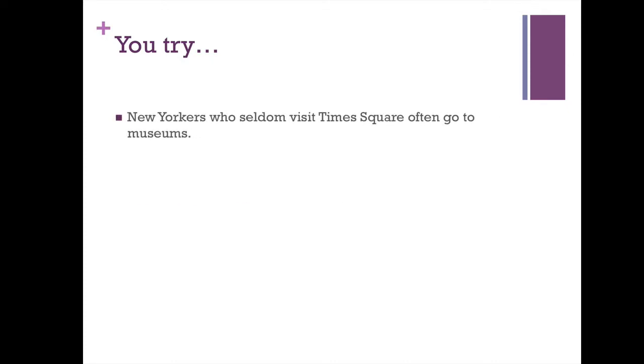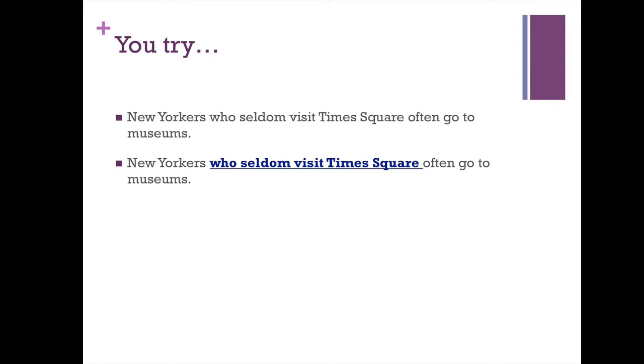New Yorkers who seldom visit Times Square often go to museums. What's the relative clause there? Well, the relative clause is who seldom visit Times Square. It starts with a relative pronoun, and it answers the question, which New Yorkers? Oh, the New Yorkers who seldom visit Times Square. Now I know which ones you're talking about.